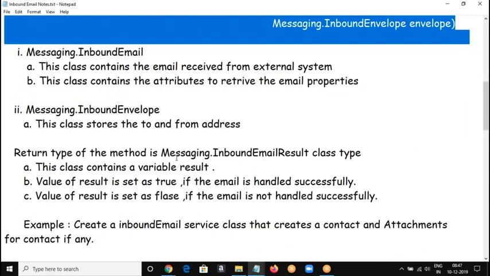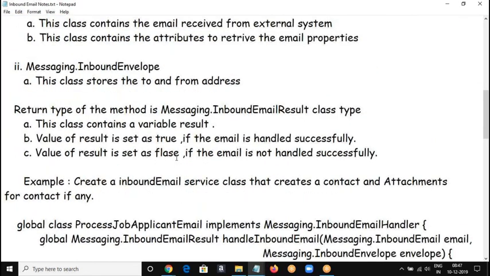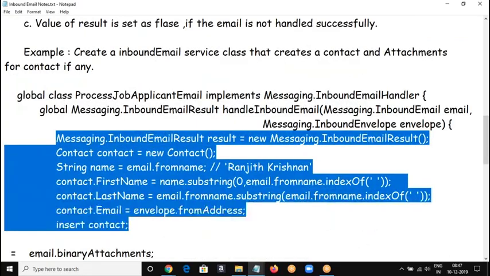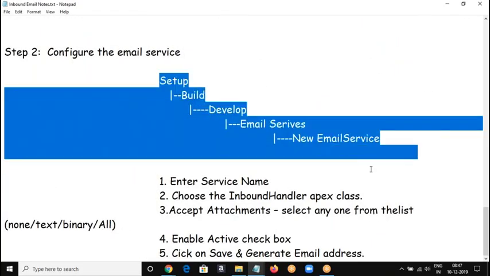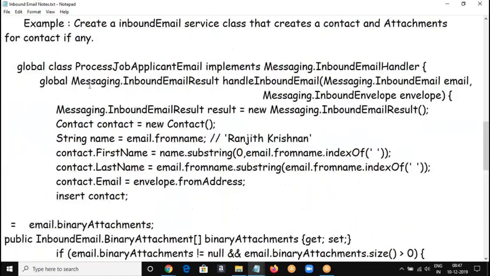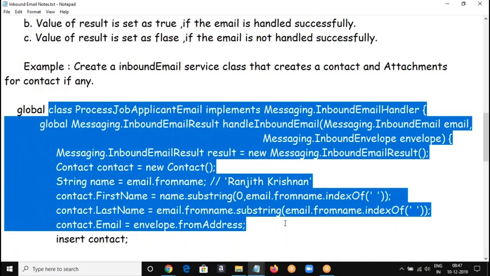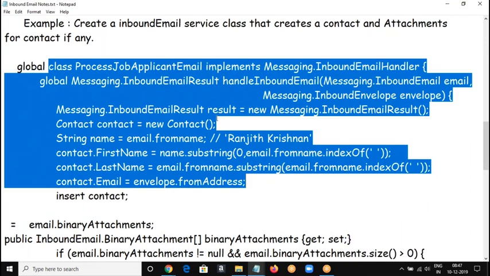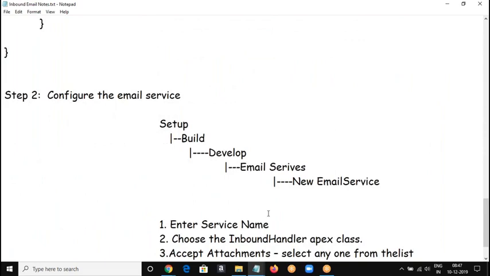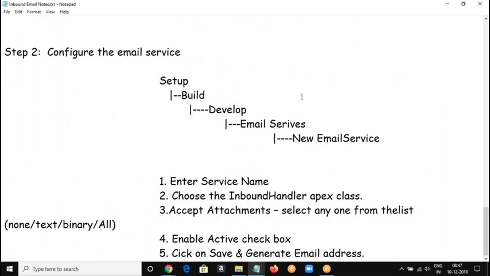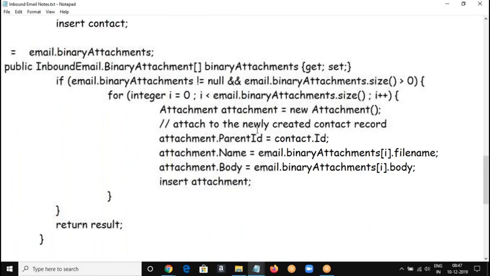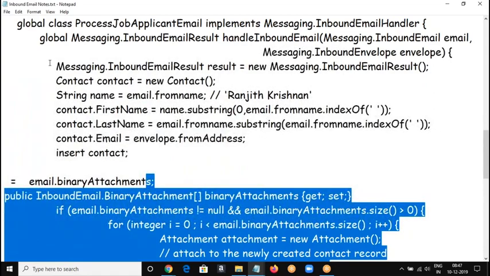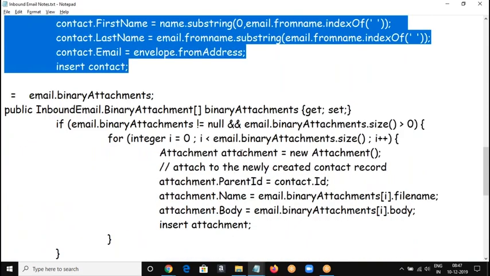So basically, it is your Apex class. Using the object email envelope, we are going to process the email. Which email are we going to process? We are going to generate the email service, right? Whatever emails are received in this email service, automatically this class will be fired, invoked. When you create the email service, you choose this class, so automatically it sets the relationship. Whenever a customer sends an email to the email address you generate, this class will fire, and the content will be processed. Okay, right?